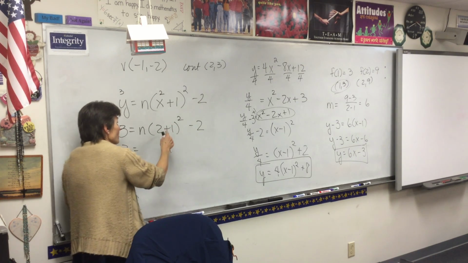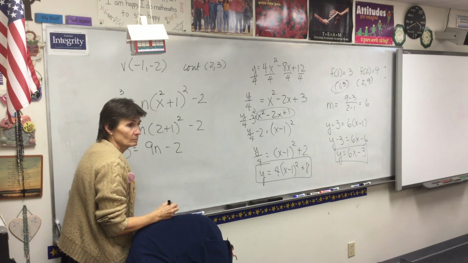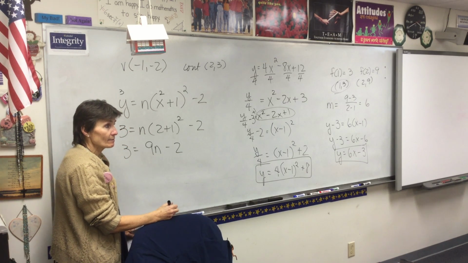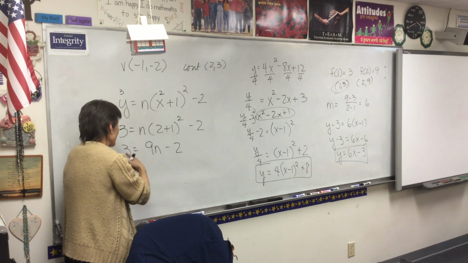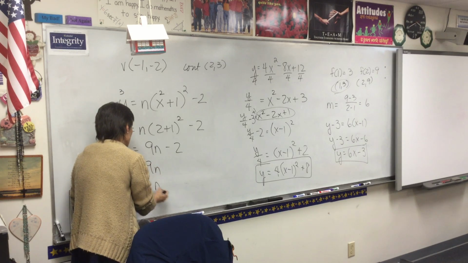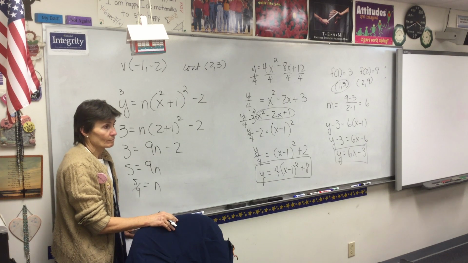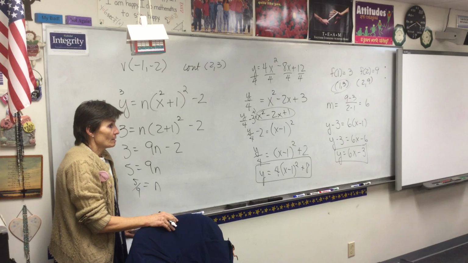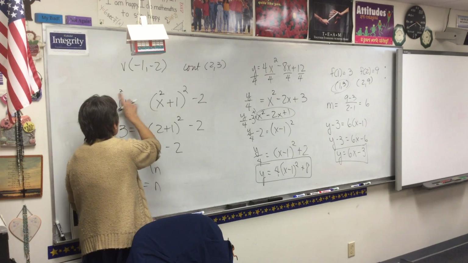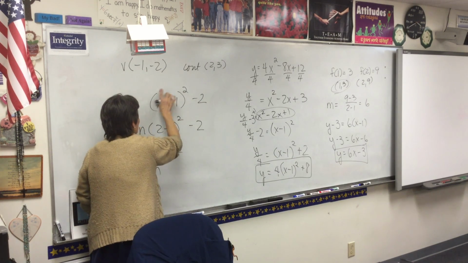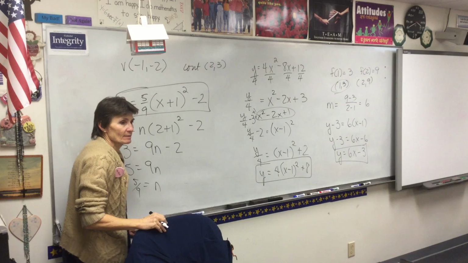Don't subtract 2. That 9 is hooked to the n. That's 9n minus 2. You see that? Don't make it 7. That would be wrong. So now we'll add 2 and divide by 9. Is that what I'm going to put in the answer box? No, I got to put it back in the equation because I want that one. The direction said write the equation. So there it is.